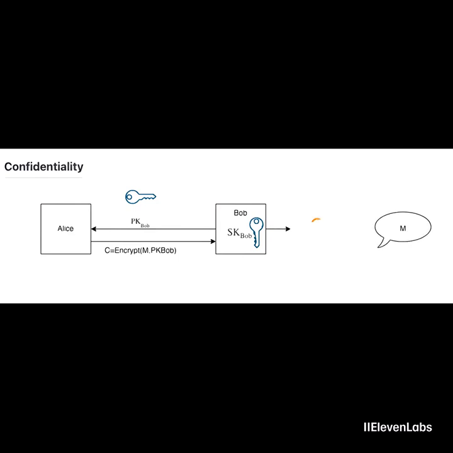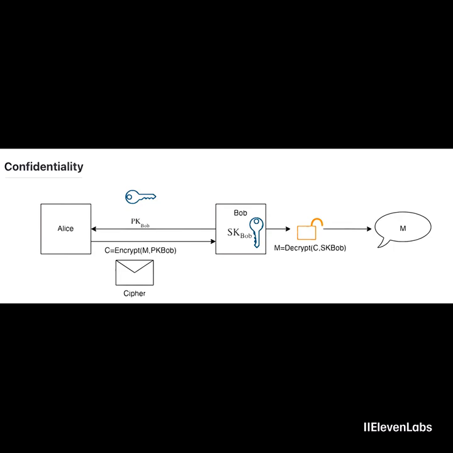Encryption by Alice. Alice decides what secret message she wants to send, e.g., meet me at the park at 5 p.m. She retrieves Bob's public key and uses an asymmetric encryption algorithm, like RSA or an elliptic curve cryptography method, and Bob's public key to encrypt her message, generating the ciphertext.